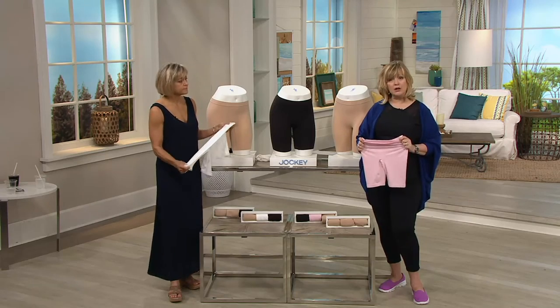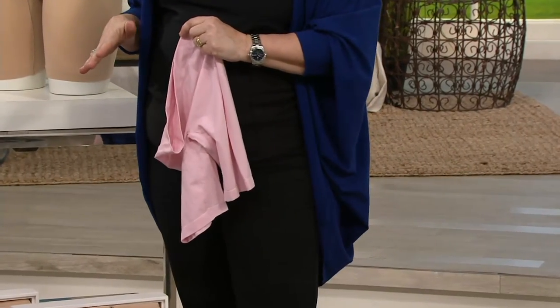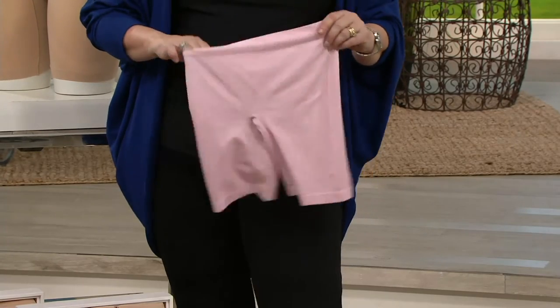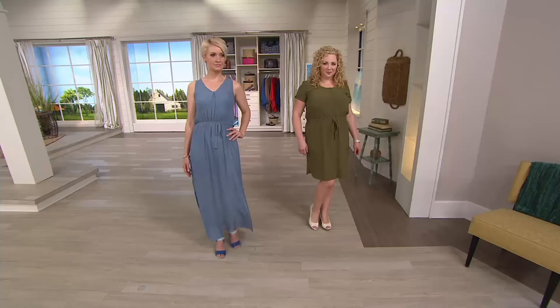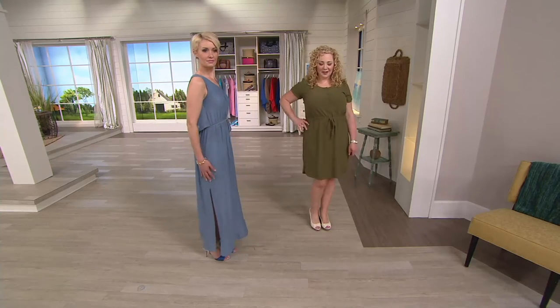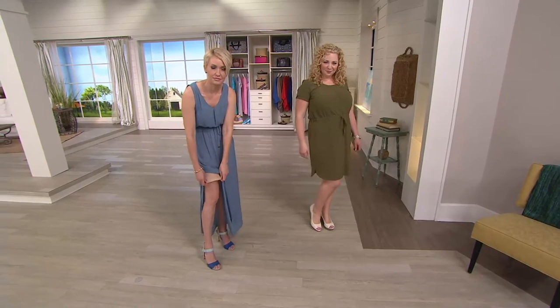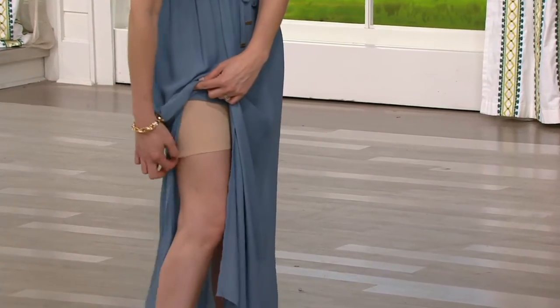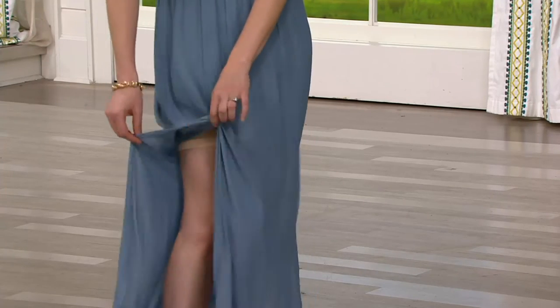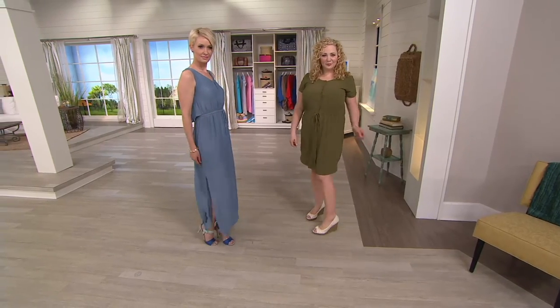This is not a shaper, and we know sometimes shapers are not what we want to wear in the summer — they're hot and uncomfortable. But there's tons of stretch in it as you can see. Let's take a look at the girls and you can see how great it looks under those knits. When you're wearing a maxi dress, one of the first things you do when you stand up is give a little tug — but if you're wearing the skimmies underneath, your clothes just glide off. There's no need to.